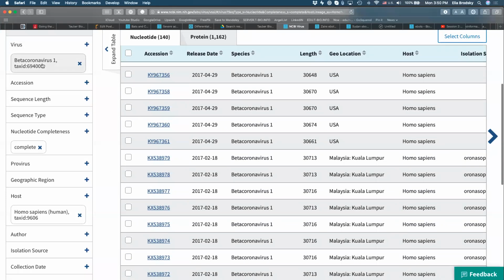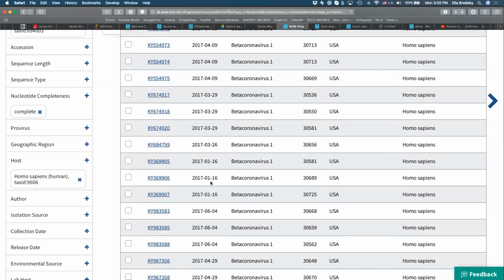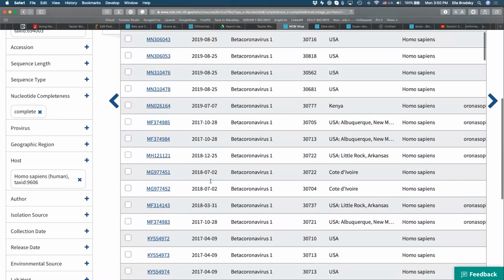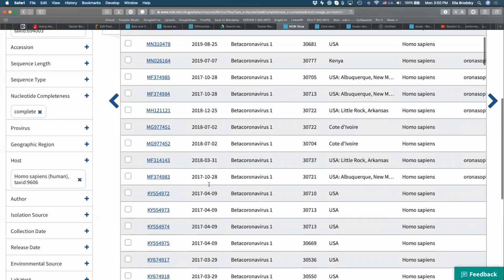we search for the type of virus that we're looking for, and we want to compare the different strains: beta coronavirus 1, SARS-1, MERS, and SARS-2, or the novel coronavirus SARS-2. So then we want to find only similar sequences in length. So we will only select the complete ones, all from the human host. And here we want to minimize variation between these different sequences. So we're actually going to find those that are all in the same location as much as possible. So we selected China. And then we looked for the ones that will be closest by date. We know that the novel coronavirus is going to be from 2019 and 2020. So we went with the latest ones that we have available for China.